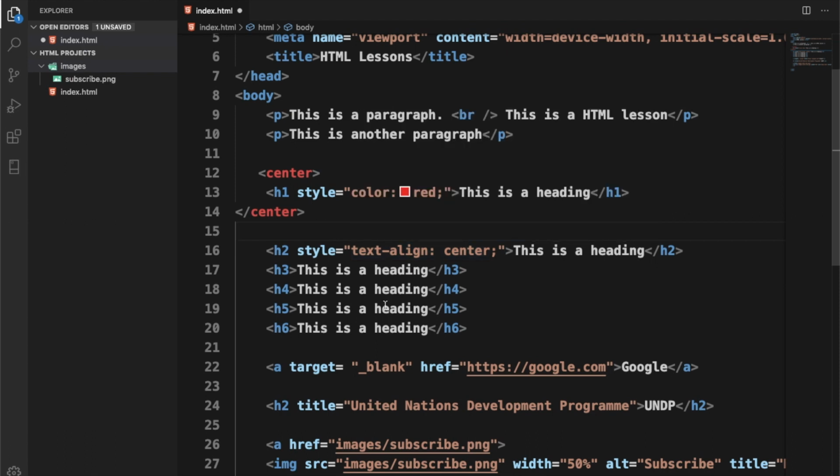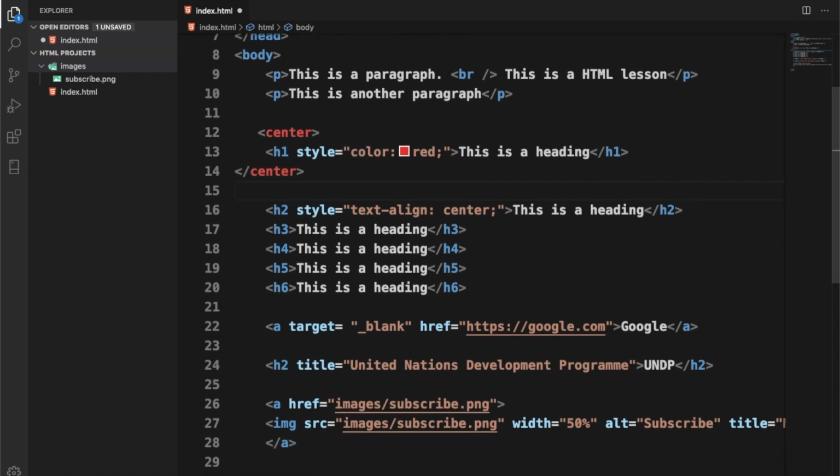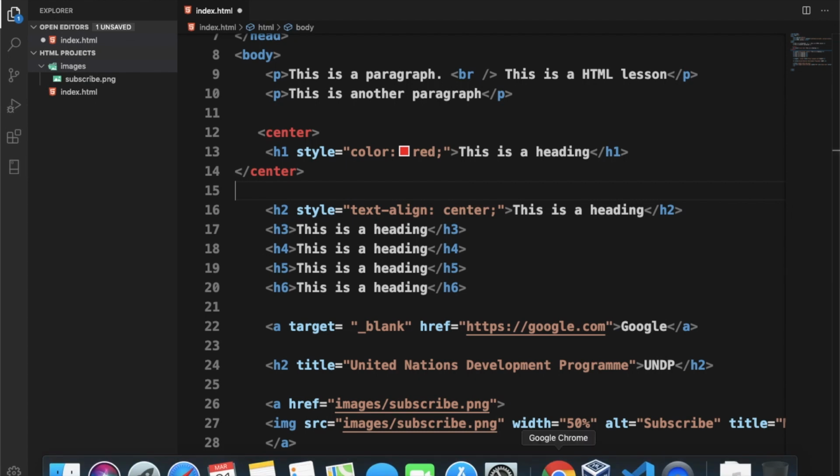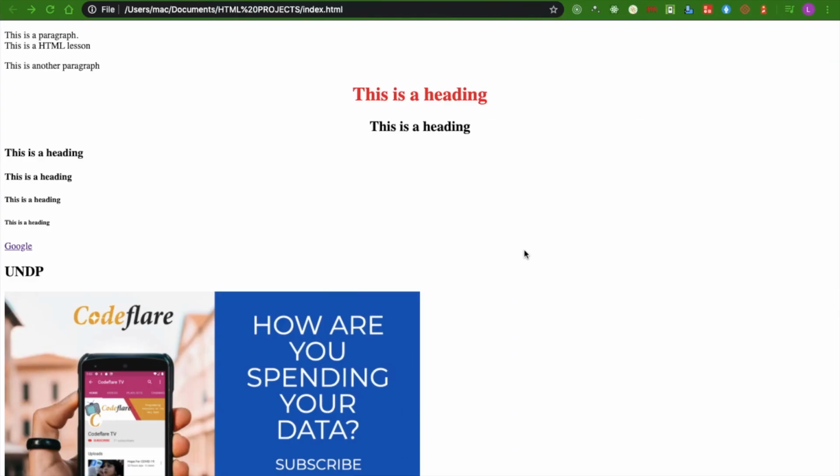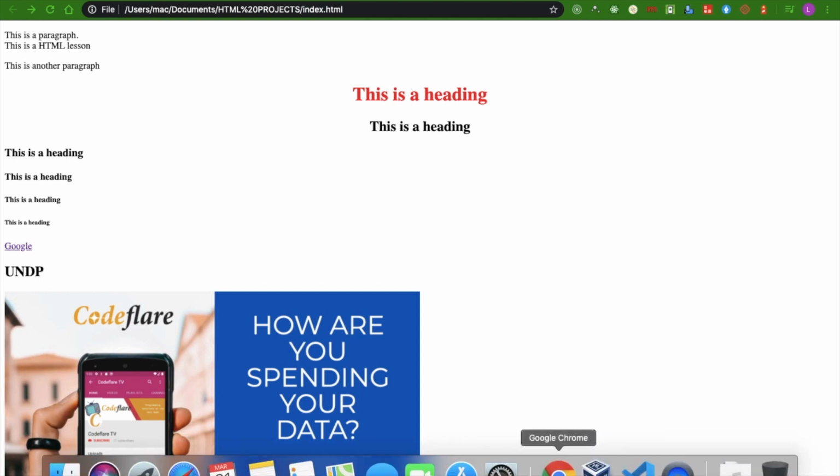Okay, so when it comes to styling, alignment, colors and things like that, it's actually recommended that you use CSS to do all of those modifications that you want to make on your site. It's very difficult, if not impossible, to design a good HTML web page without using CSS. Once in a while you need to style the document and generally have some great look and feel of the web page. So CSS comes in handy for that. That's the difference between CSS and HTML. HTML is the markup language used to structure the display of the web page, while CSS has to do generally with the styling of your web page.